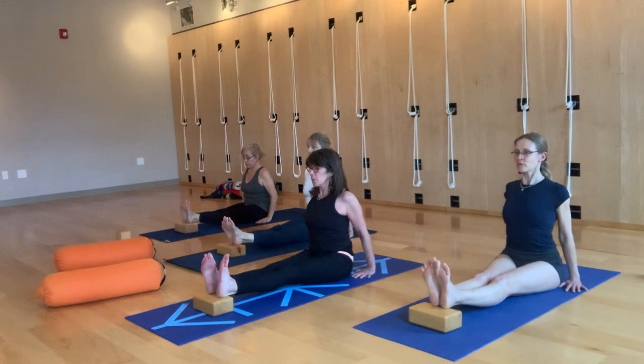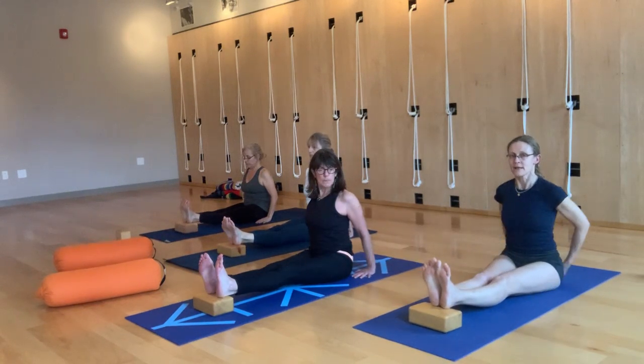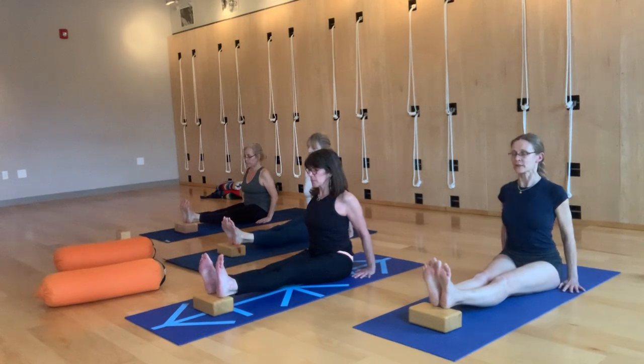My understanding of the groins is right at the top of the thighs, right at the top of the inner thighs, for a space about 1.5 to 2 inches. There is a separation of your inner thighs as they push forwards towards your inner heels, and your inner groins and back groins as they pull back towards the wall behind you. See if you can observe that separation.